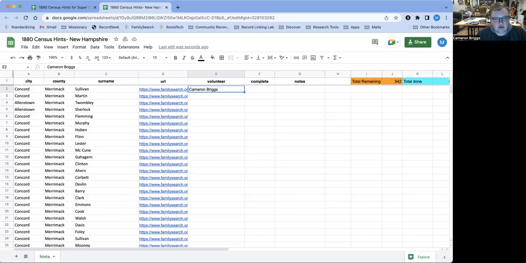So if we were just copying one cell to another, just one at a time, we can use the Command C or the Control C on a PC, and that will copy that cell for us. Then we can use our arrow key to move down, and we can use Command V or Control V on a PC to paste that value into the next cell. Now this would get quite cumbersome if we had to do it one box at a time.